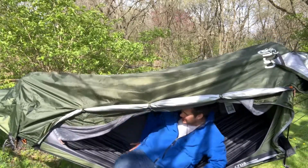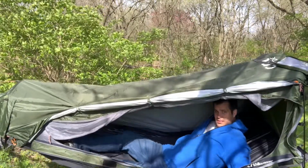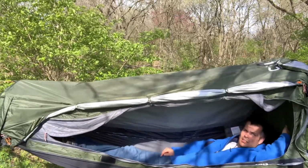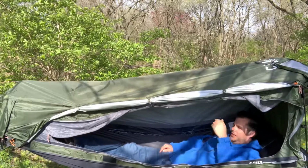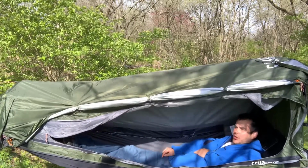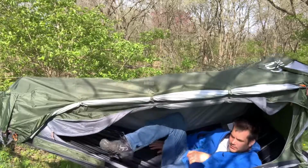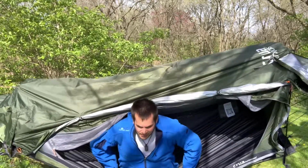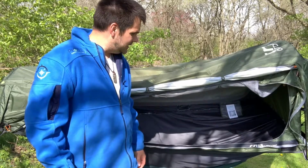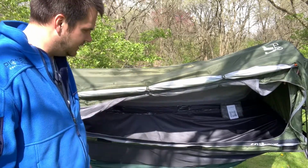But as you can see, I can hop right in this thing and slide all the way to the top. I'm nice and comfy. I've got about 6 inches from my head to the head portion, and about 6 inches from my feet to the foot portion, so I've got plenty of room. The next thing I'm going to test out, I'm going to throw my Climate Insulated V sleeping pad in there, just to make sure that's compatible with this. I don't really see any reason why it won't be, so that's a plus.